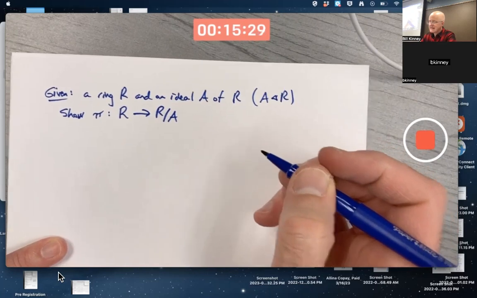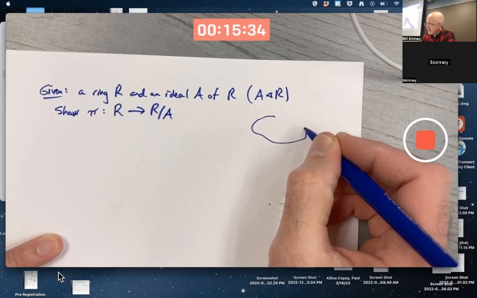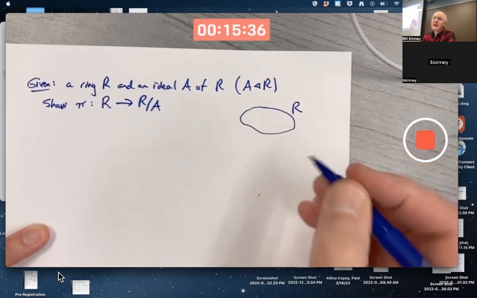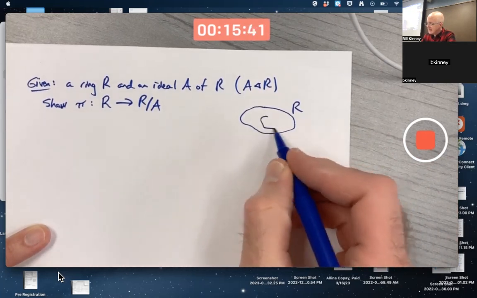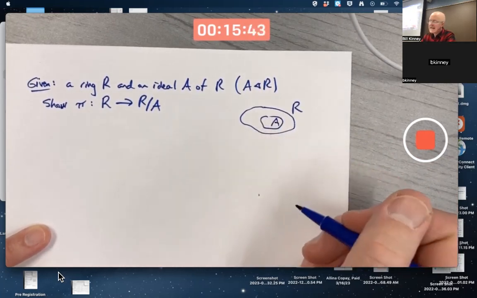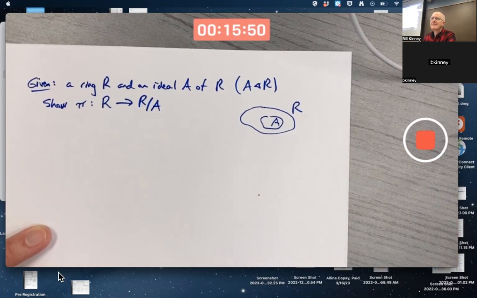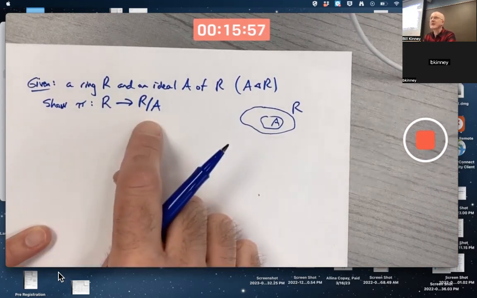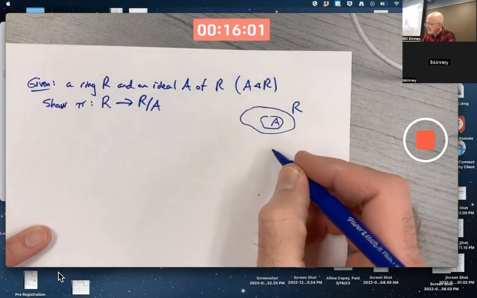It's a projection mapping of R onto this factor ring. And why do we visualize this as a projection? Well, if this is the ring R, when you make a factor ring, also called a quotient ring, R mod A, based on some ideal A in R, you are, unless A is trivial, looking at a smaller ring, so to speak. Now, that's a little bit of a funny thing to say, because it's possible that R could be infinite and the factor ring could be infinite as well.